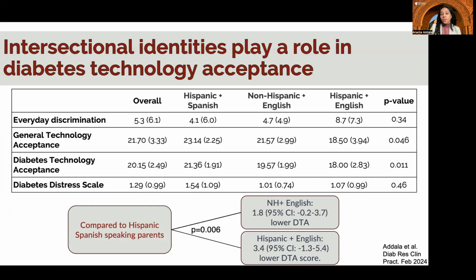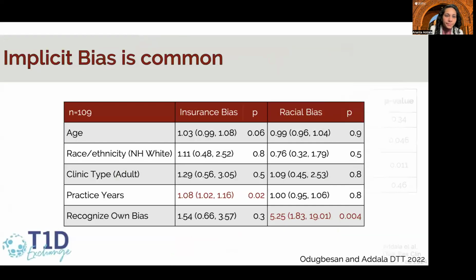But I will tell you, when we first ran these analyses and we looked by ethnicity or by language, we actually missed this association altogether. So again, really underscoring that not only how we measure marginalization, how we collect those identities, but also understanding that they play this intersectional role. No person is just one thing. They're not one-dimensional. And these other aspects of their identity really influence how they end up approaching their health decisions, even though it seems completely unrelated to us.